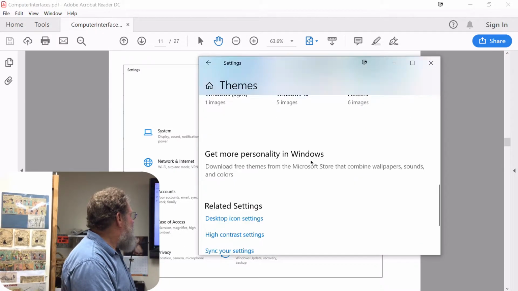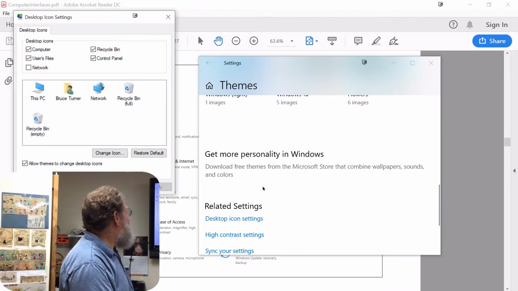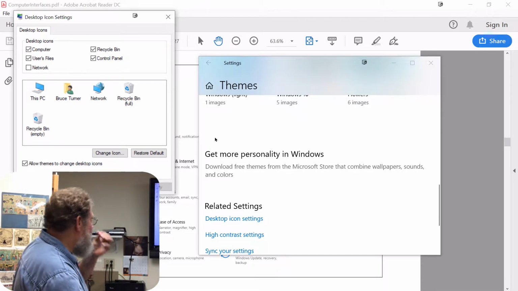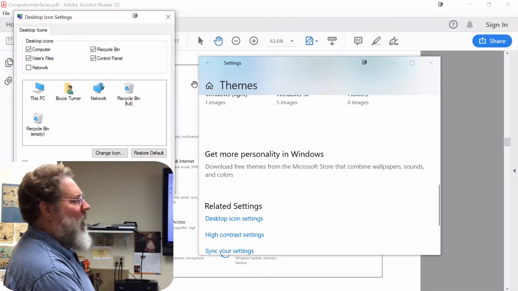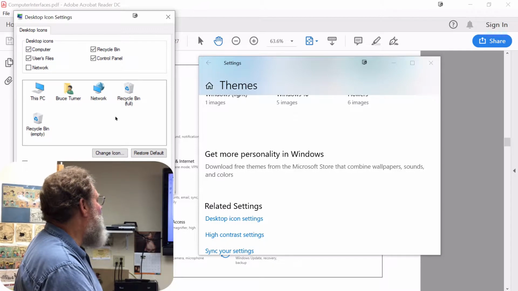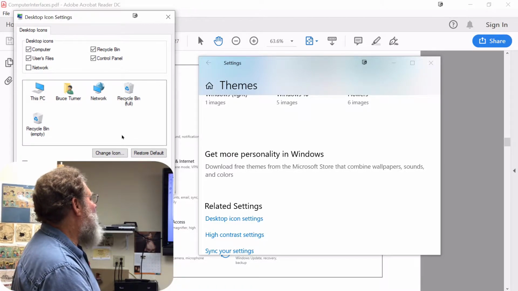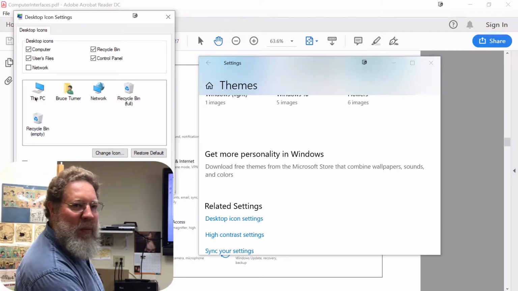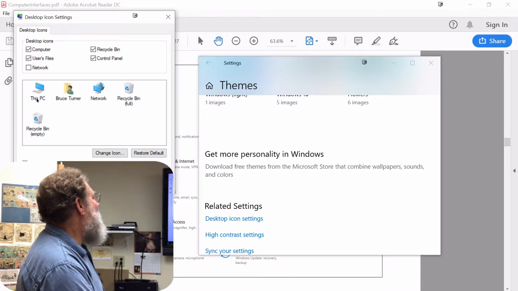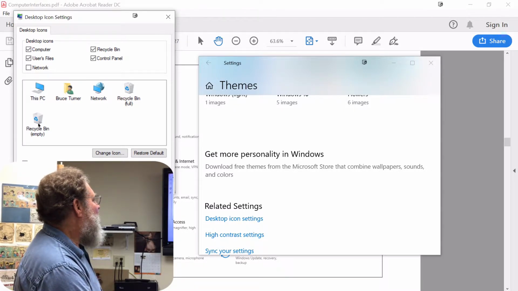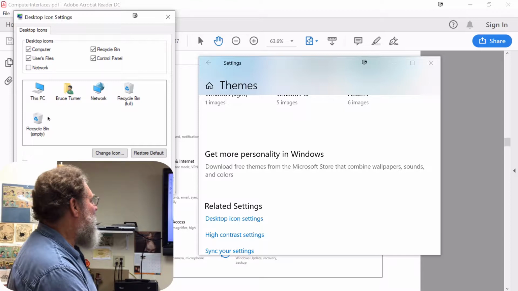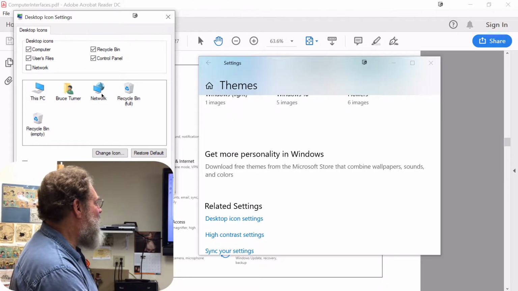But I think one of the cool things on here is the desktop icon settings. So sometime in the past, like with Windows XP, you always got My Computer, which is basically the same as This PC. You always got the Recycle Bin, and you used to get a network icon in the bottom right-hand corner, and you can always put this on your page if you wanted.